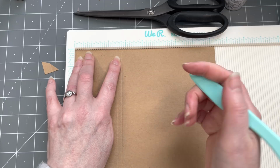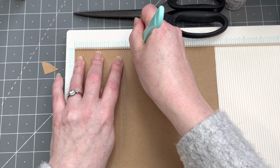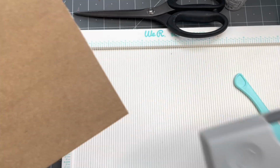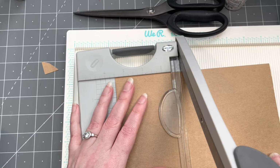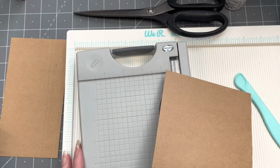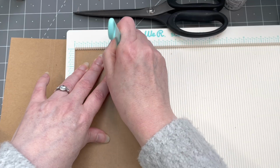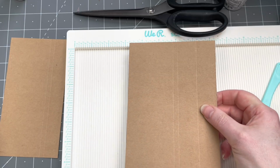And now have this any size you want, love. I'm just gonna score it at 3.5. That is about an inch, the flappy. Going to cut it, and we have more than enough paper left to make another one of these. That means 2.5 flappy, 1/4 inch spine, about yay much of a hinge.